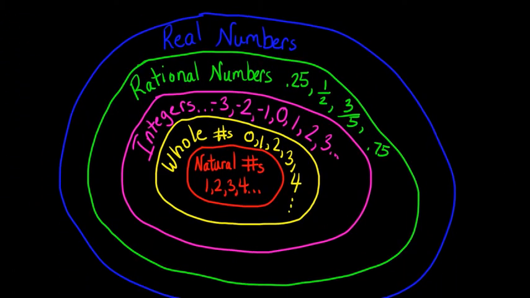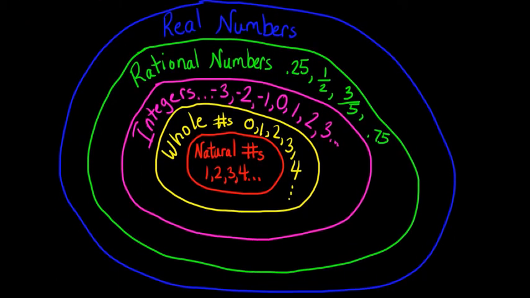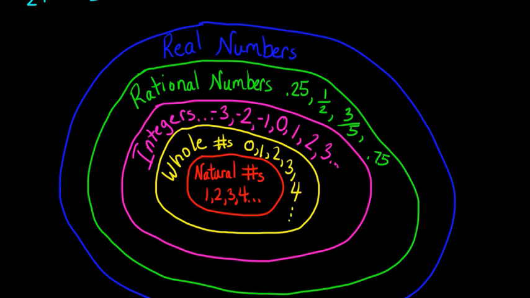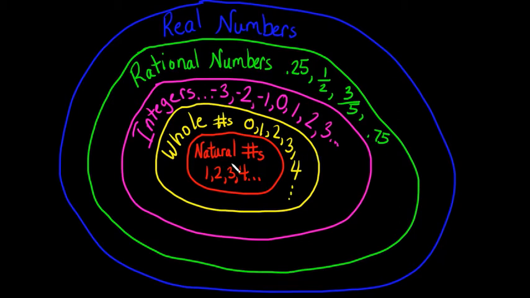Lastly, I do want you to draw this. This helps you see the relationship between the numbers we've discussed so far. I'm trying to get all that on the page. So we're going to start out in the middle. When we start counting when we're little, we count 1, 2, 3, 4, and so forth and so on. Those are called natural numbers. When 0 is introduced, they now change to what's called whole numbers. 0, 1, 2, 3, 4, so forth and so on.